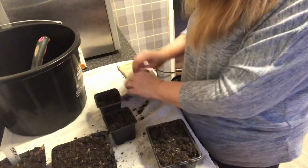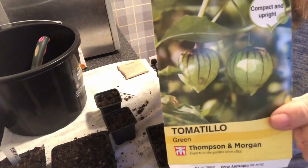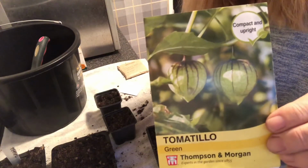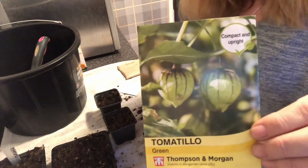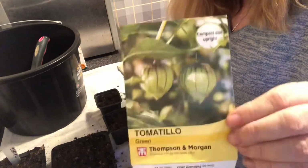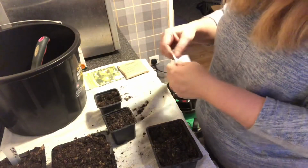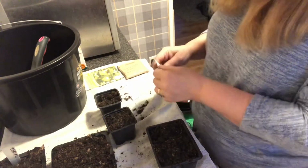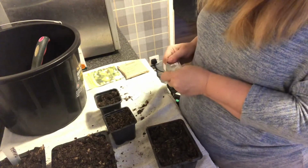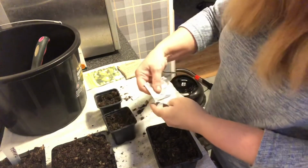Okay. Now this is tomatillos, and they came free in a magazine. A lot of people have warned me that they're pretty rampant. So what I'm going to do is have a go at growing them up the fence in the garden rather than anywhere on the allotment. So I'm going to give them a go. I don't know how many seeds are in there. I bet it's 2. Let's see. Tomatillo seeds come out. How many tomatillo seeds do I have? Oh, it's more than 2. Okay, very small.